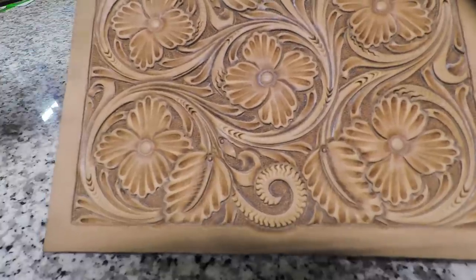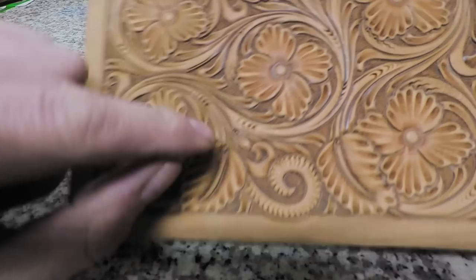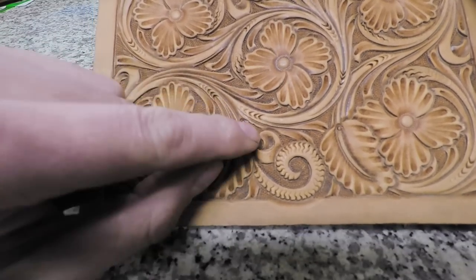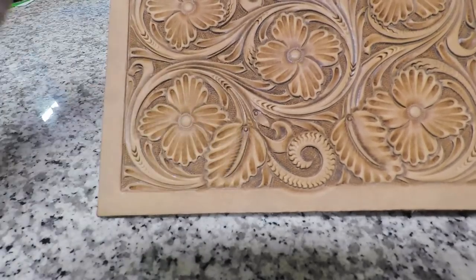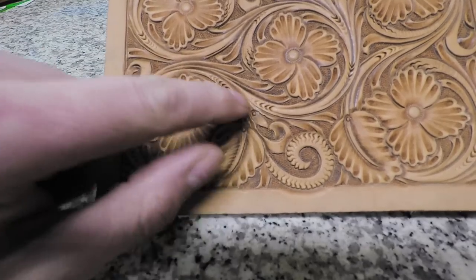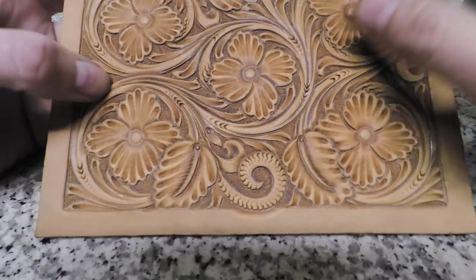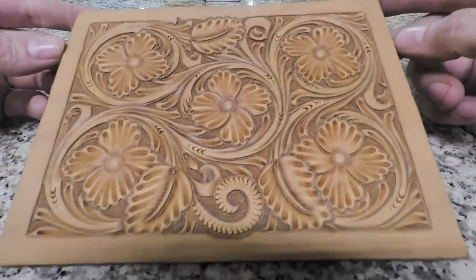Then we went in with our seashell fill, is what Barry calls it, or seed burst, which was just that little bitty dot and line tool that we do there in those pods and on the base of our leaf. And then we did our mule foot, which is this tool here, which just, again, accents a little bit of motion, direction, and kind of gives you a notice of change within the pattern. And that's about all we're going to get to in this video.